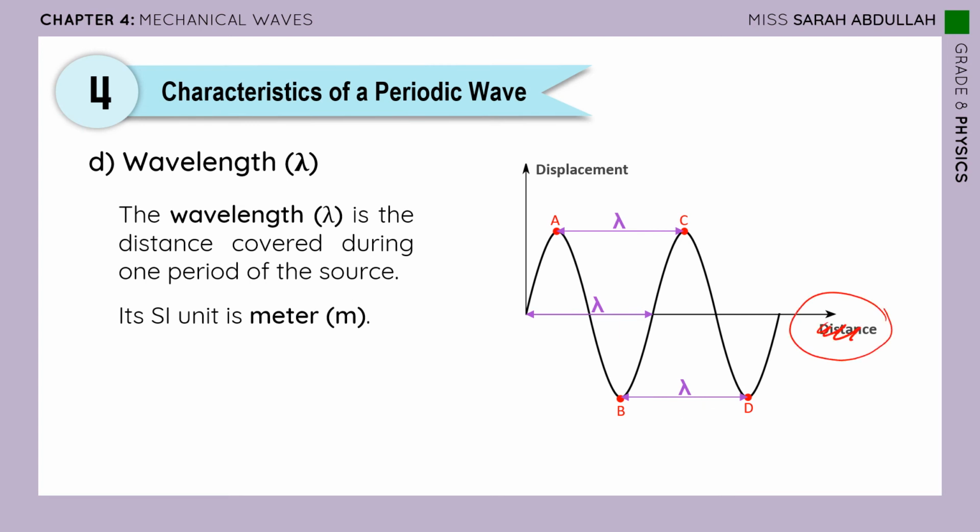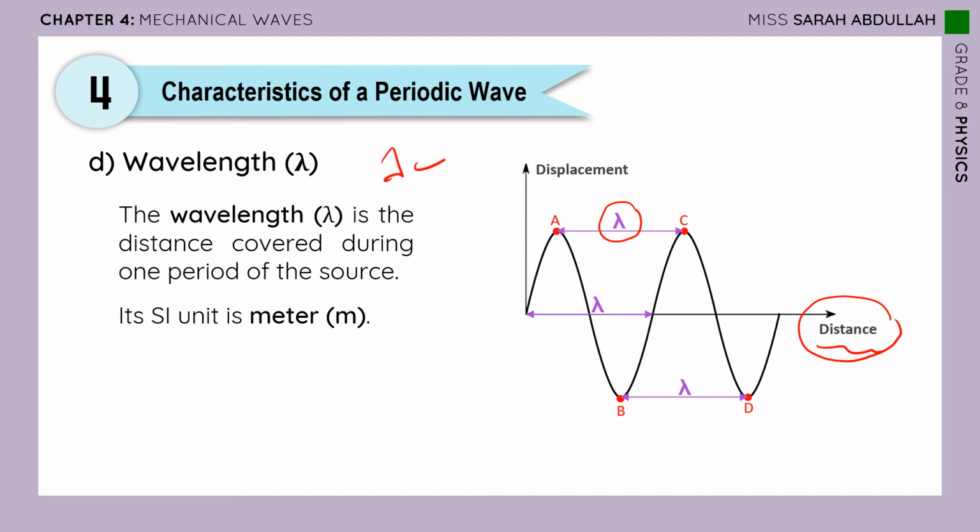If the x-axis is time, then I cannot do that. Instead of being able to find the wavelength from the graph, I won't be able to find it. I will be able only to find the period. So if I have time, I'm able to find the period from the graph. If I have distance, I'm able to find the wavelength from the graph. See guys, you have to look at the x-axis first. If it's distance, you are able to find the wavelength.